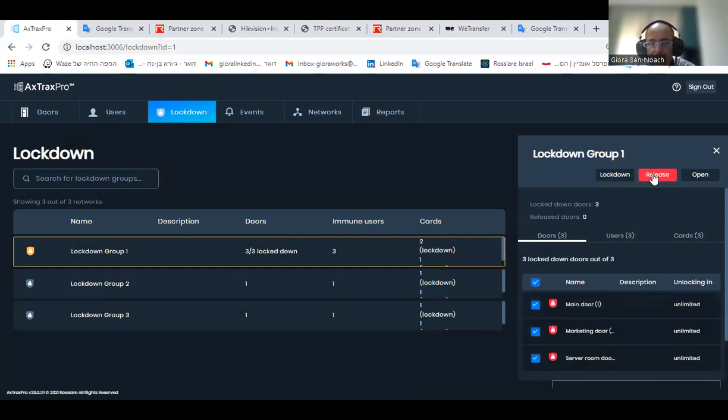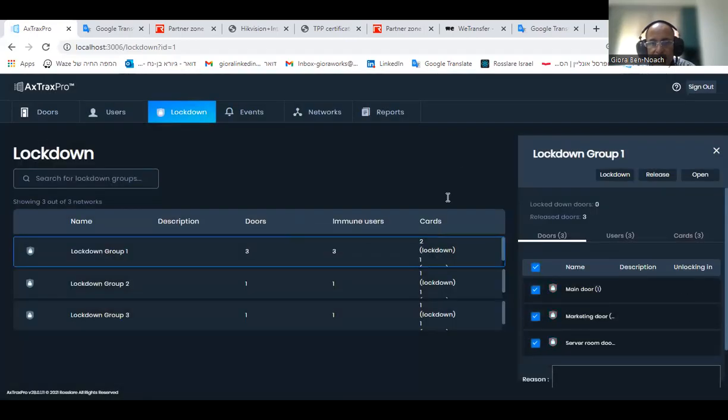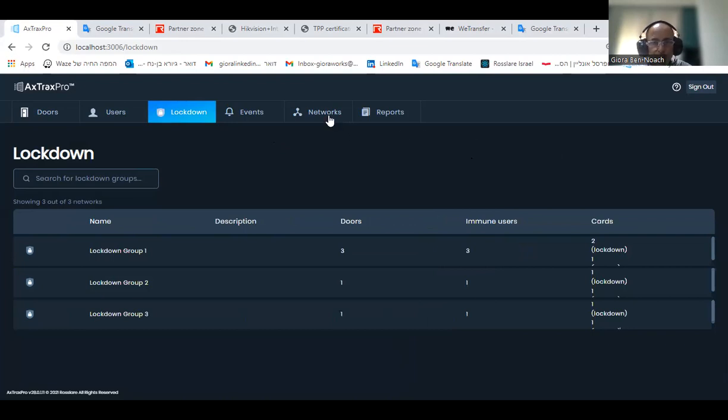But if I'm in a lockdown situation and one of the users is allowed entering a specific door just for a few minutes, the door will be locked back again, must be immune. It's 2 different situations. Okay, so you understand that. Great. Okay, so after we talked about lockdown, let's go to networks.